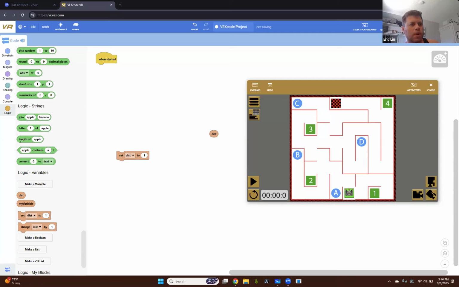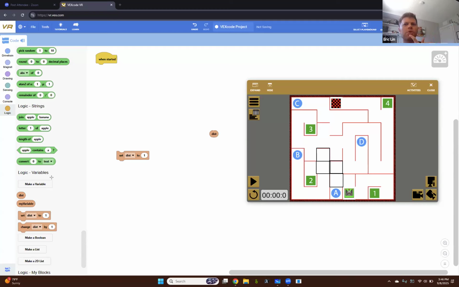I want you to notice, though, how nicely everything is made into these little squares. Here's a square, here's a block. You can imagine that this whole maze is just a grid. And because it's just a grid, when I say go forward, there are specific amounts that we would go forward by, which is an excellent opportunity for our dist variable to shine.